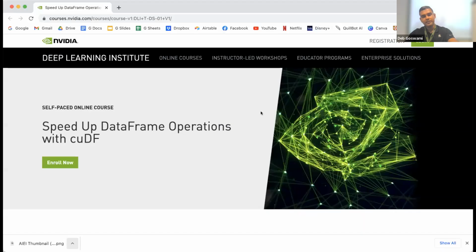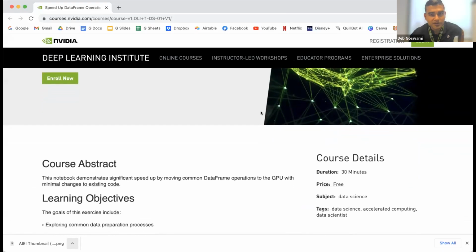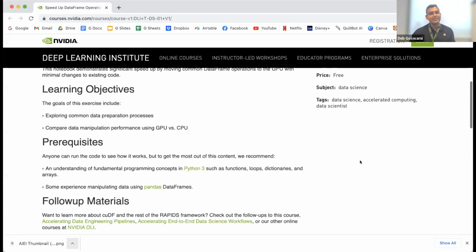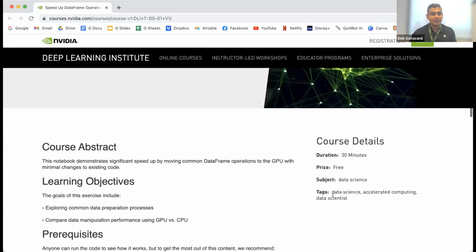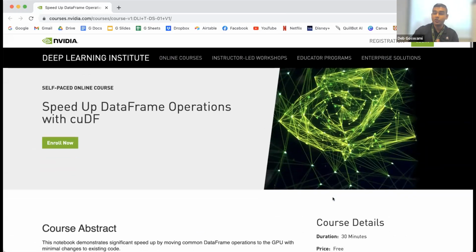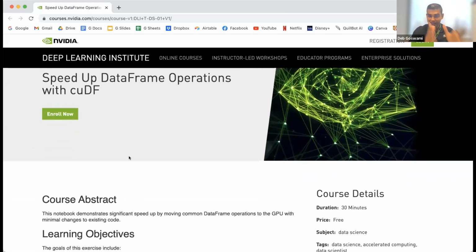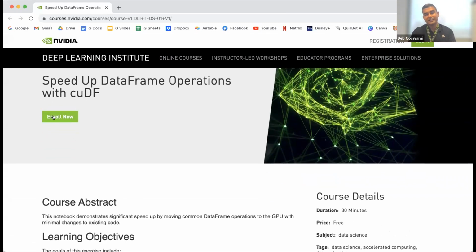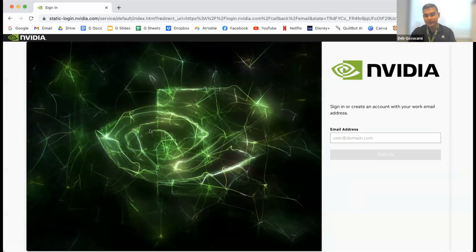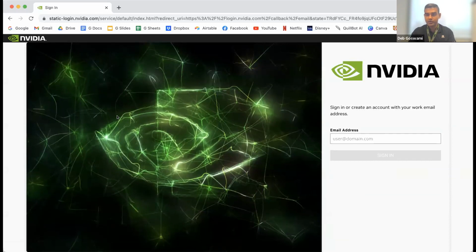It has a lot of Jupyter notebooks that are available. So this is basically the web page. And if you click on start or enroll now, it will spin up in your browser a Jupyter notebook. It will be connected to a GPU, and this is done at NVIDIA. So we take care of all of that, and you can start playing. We run a few code benchmarks for you. We show you how to write different codes.